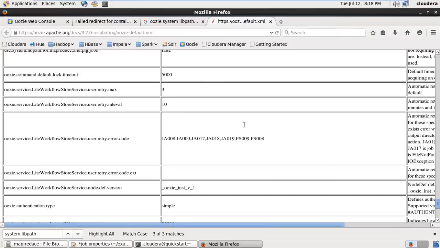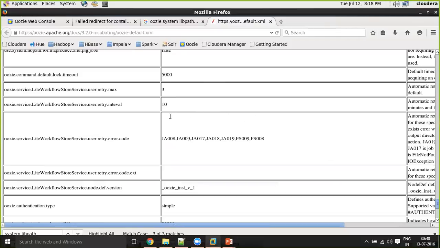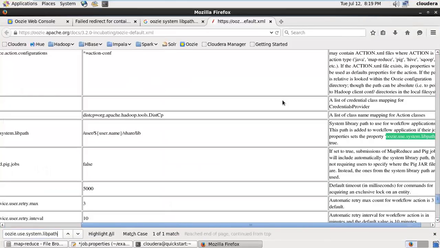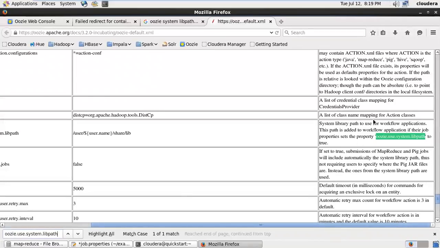Oozie dot, is this property present here? Is the question that I'm asking. So it sets the system library path to use for workflow applications. This path is added to the workflow application if the job property is set. Yeah, I saw this in Cloudera community.